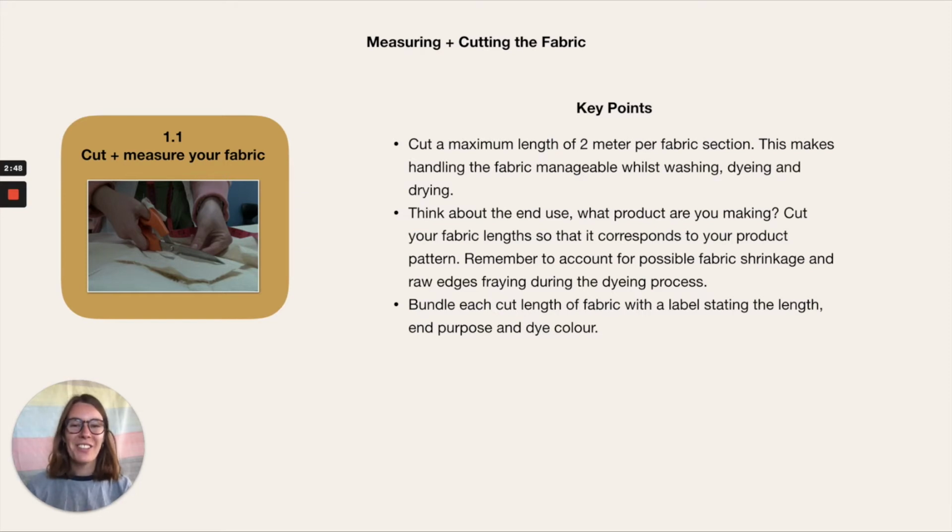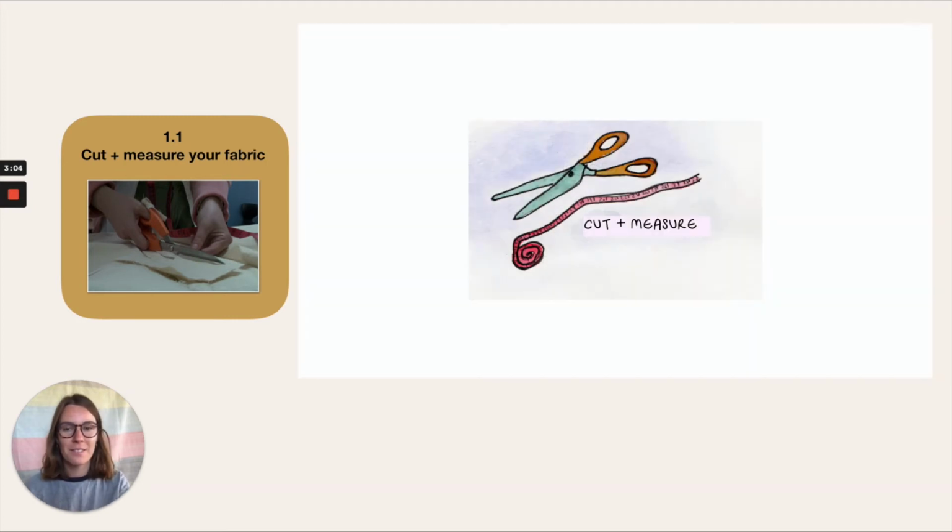So much of these stages you'll be so familiar with already in Mayamiko, and you'll be great at them. And so this really is starting at the basics and looking at how we can apply those skills that you already have to the dyeing process.